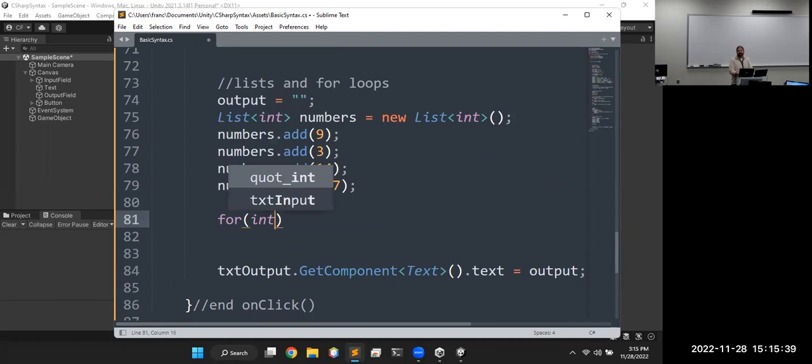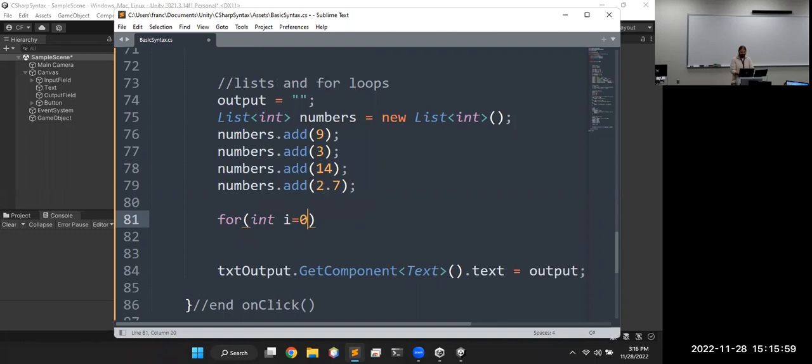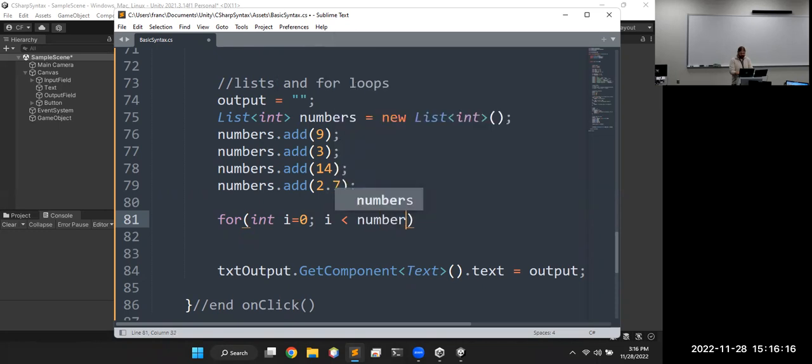So there's an integer, usually we call it i, either for index or integer or whatever you want to think of. Or throw in a more useful term for the given situation. It's always good to put something meaningful for your variable names. And it's going to start at 0. Our indexing in the list starts at 0. Index 0 is the first item in the list. And as long as i is less than count, I think, numbers.count.